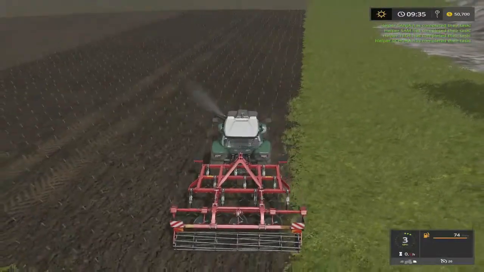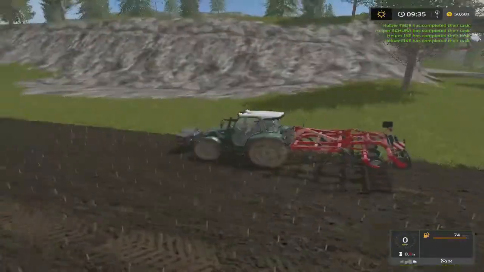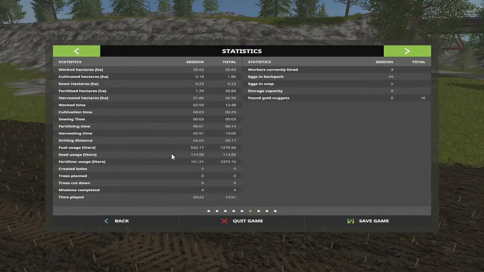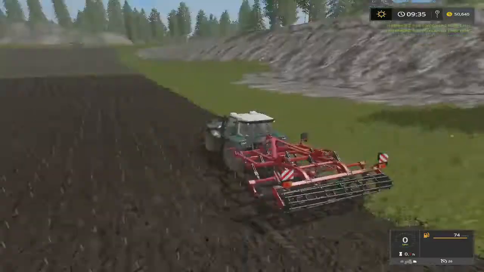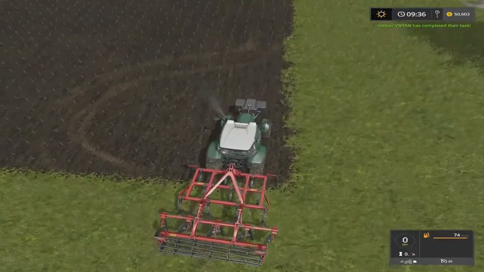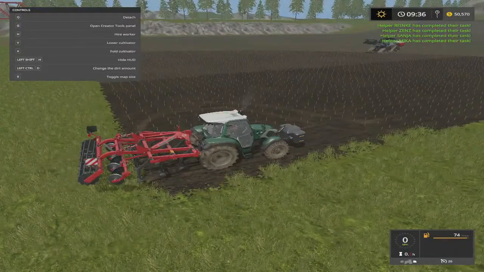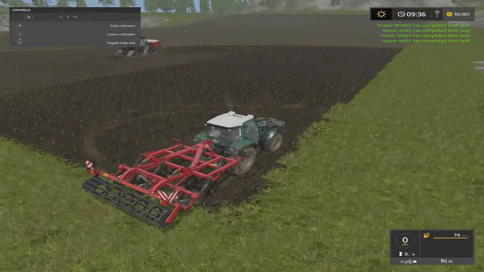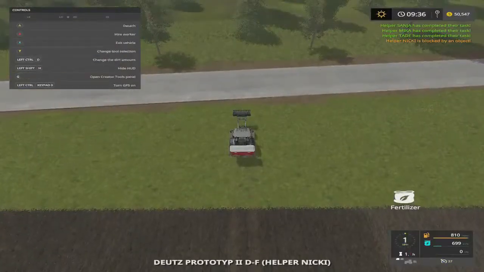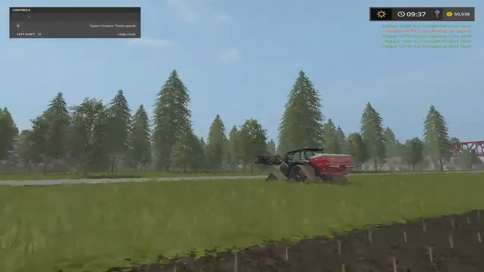Am I maxed out on workers or something? Ooh, I like a cultivator. How many do I have? Workers currently hired is 3. Okay. I can use courseware, I guess. 4 cultivator. Aw, really? Oop. I'm going to stop him just for a second. See something here. Nope, that ain't it.